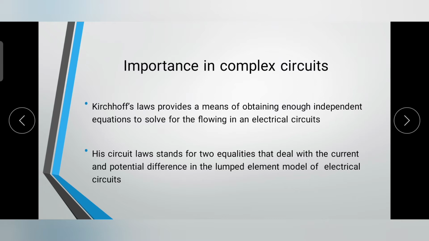Kirchhoff's law provides a means of obtaining enough independent equations to solve for the following in electrical circuits. In electrical circuits, we have many components or parameters like resistors, current flow, and also voltage. Kirchhoff's law provides the solution for these parameters' equations. It stands for two equalities that deal with the current and potential difference in the lumped element model of electrical circuits. The lumped element model is nothing but parameters like resistance or voltage sources added to the circuit.